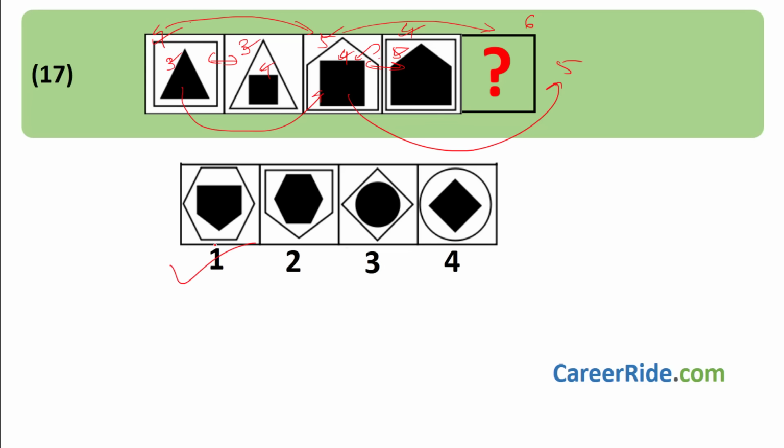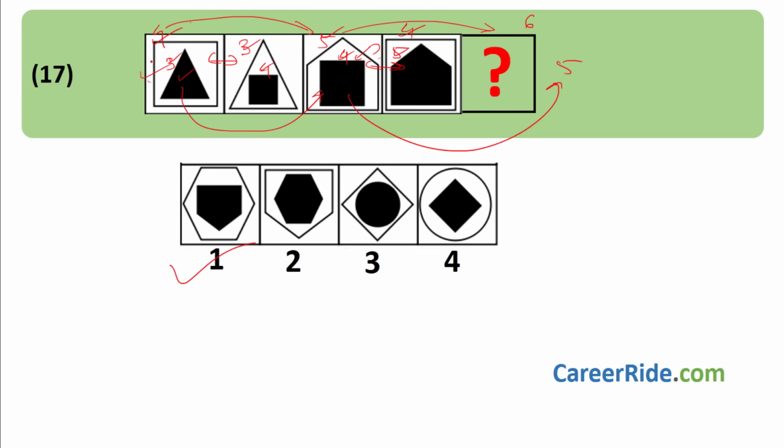Okay, see how we deduce the pattern. There is nothing to it. If you observe closely, we were not able to see any type of connection directly. We just saw that the internal figure is dark and the outside is blank. So all of them are the same in the options. Now over here there are 4 sides, so nothing is left. So we try to see the number of sides.